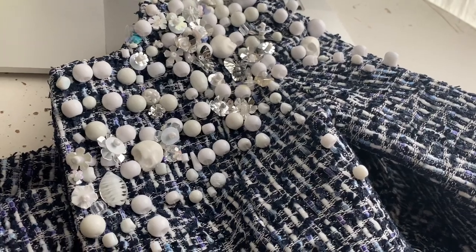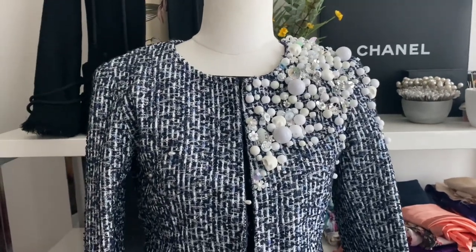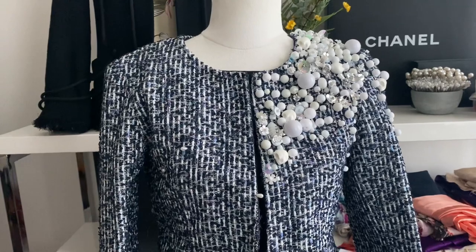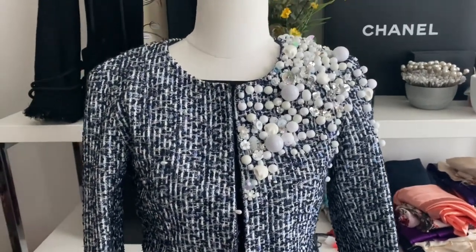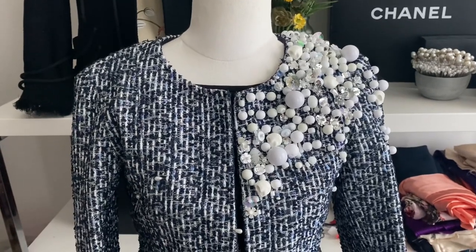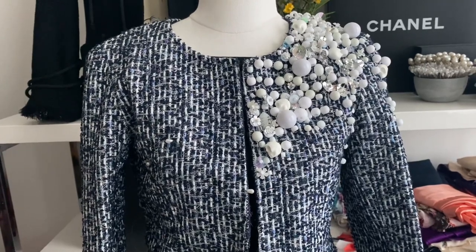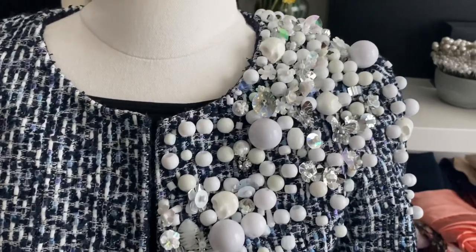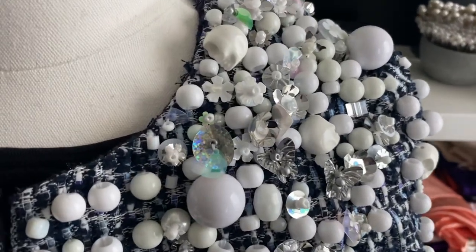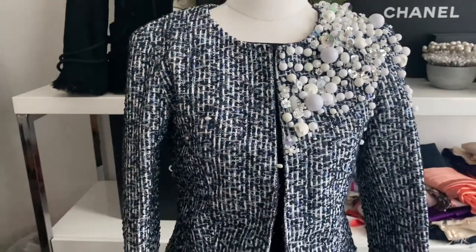So it's mostly white, but there's a little bit of silver in there. And my intention, you can see a couple of the pearl pins on the other side, is to do it on both sides, but as I said, I'm running out of time, so I just did it on one side to see what it's like. And I really like the asymmetry of it. I really like it on one side and not the other. But I probably will do it on both sides just because you kind of need the weight to be even.